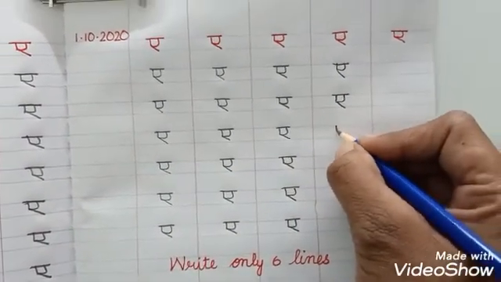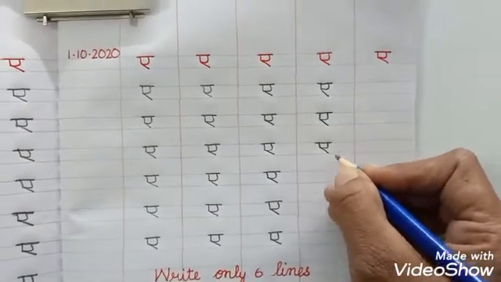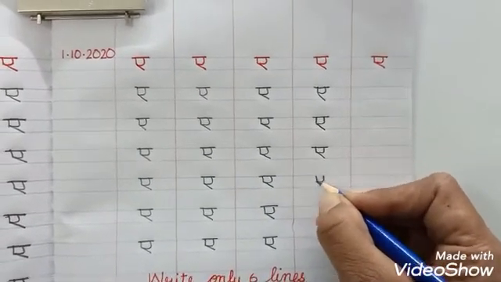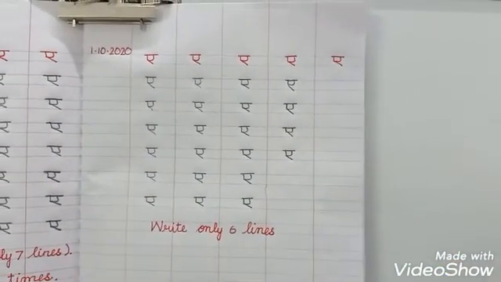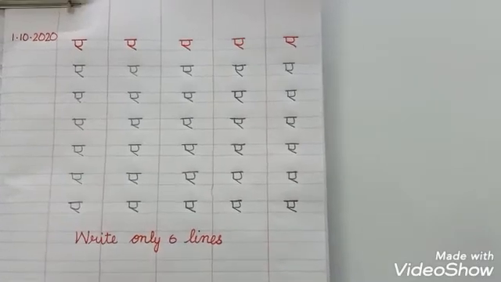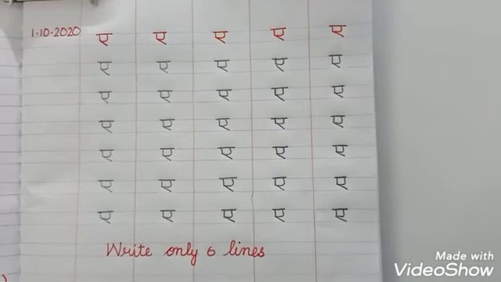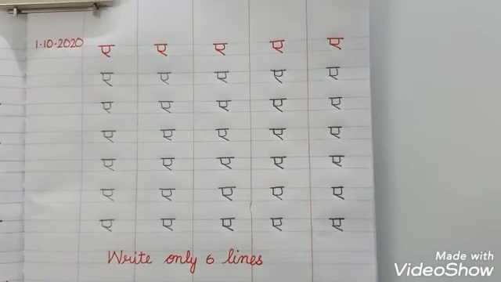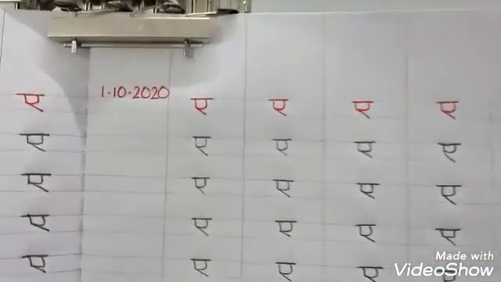Okay, like this you have to write A se AD, टेढ़ी और मेढ़ी 6 times in your notebook, children. This is how your work should look. Okay, A se AD you have to write only 6 times. And you have to write it very neatly, children. And remember to put the date also. Okay.